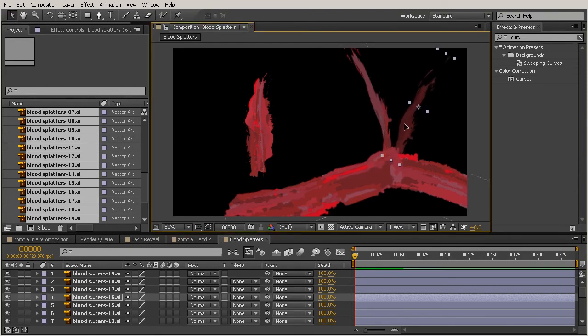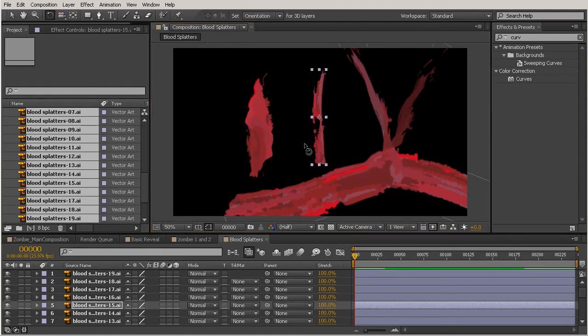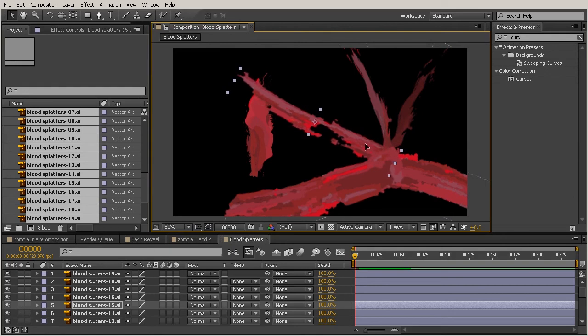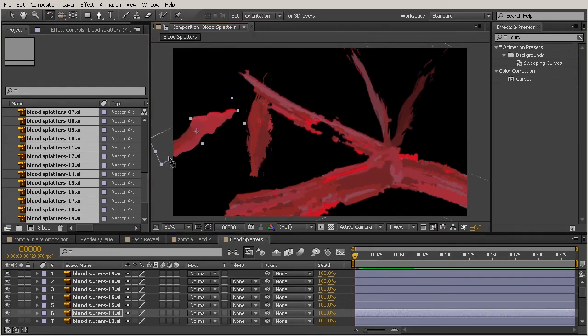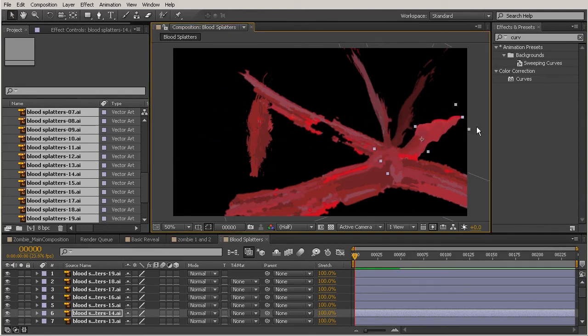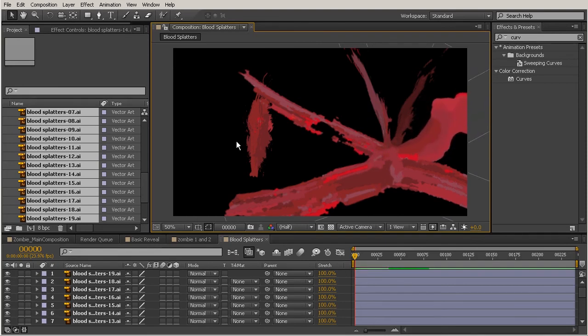So you see how I'm working out from the center point that I've chosen right there, and then just moving them from there. I'm rotating that just so the end of those points is all coming from the same area. And if you feel like it's too much for you to handle to drag those all onto the timeline at once, you could just move them in one at a time. It's really just up to you how you want to work. So we'll just pull that one in as well.